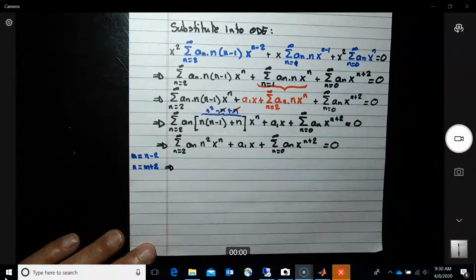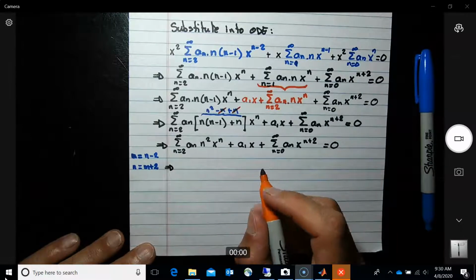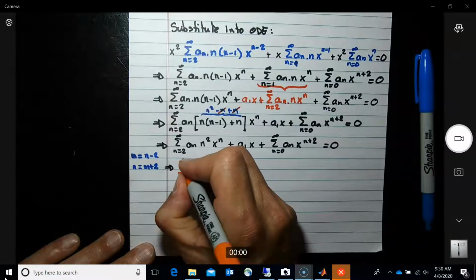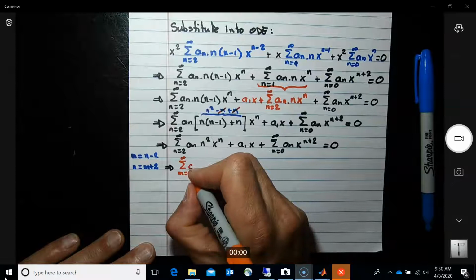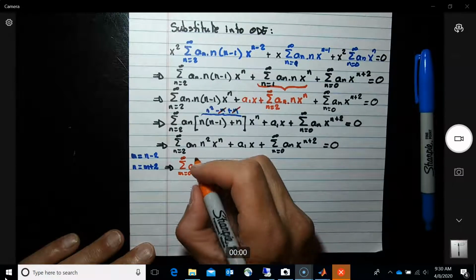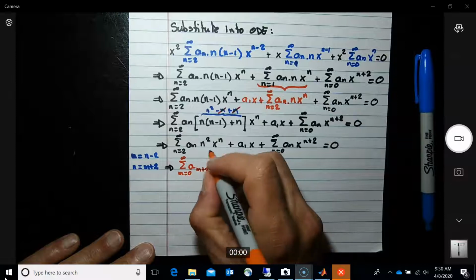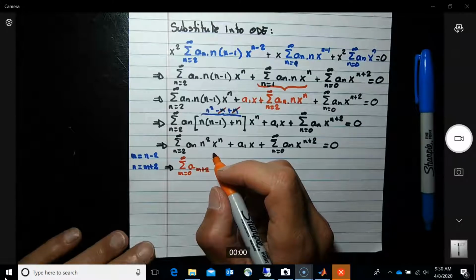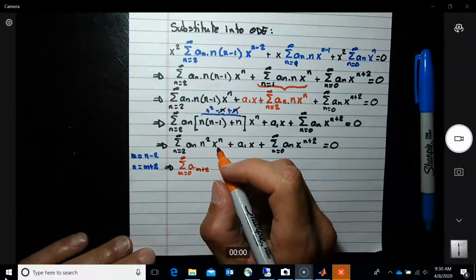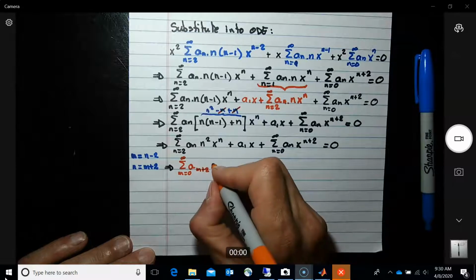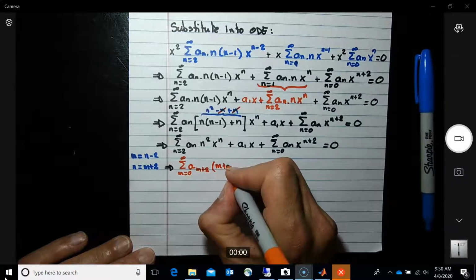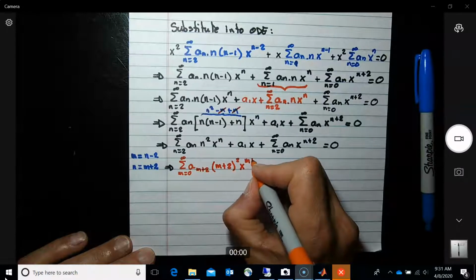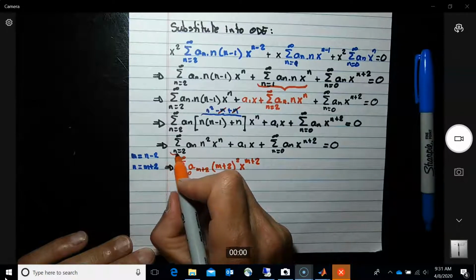You will have that this term over here becomes what? Will become summation from m equal to 0, and then we have to switch the index again of a. So this is n will be a of m plus 2, okay? Then this term over here will become what? n plus 2 squared x to the n plus 2. So all this will be this term over here.